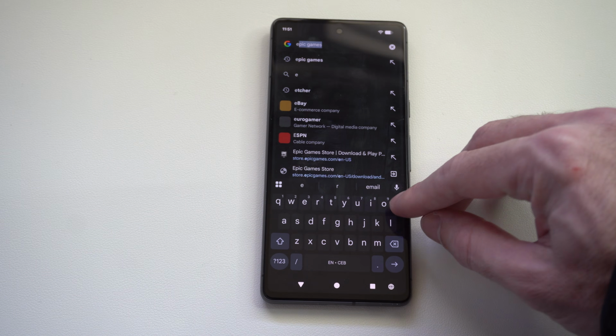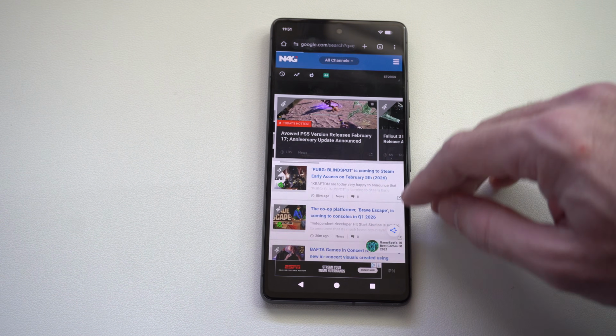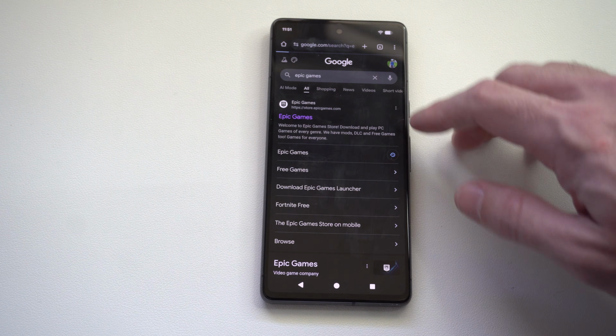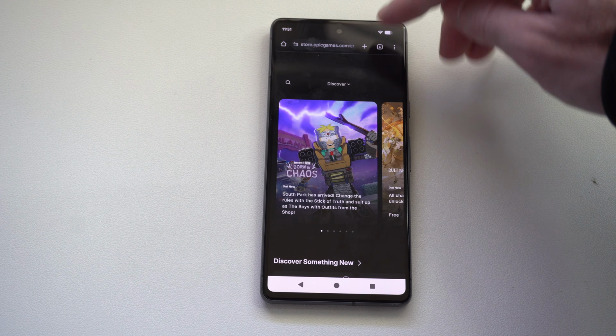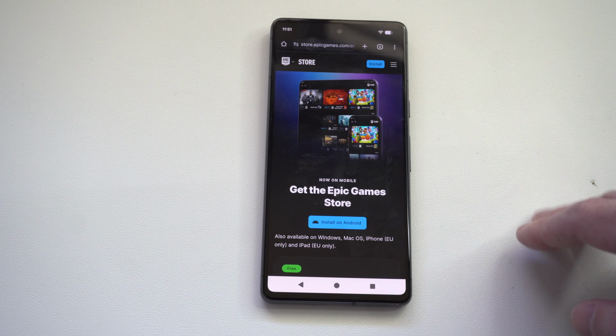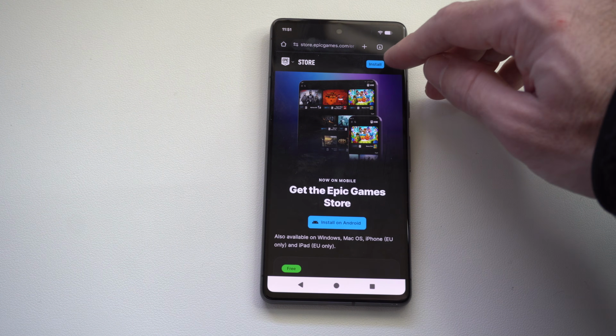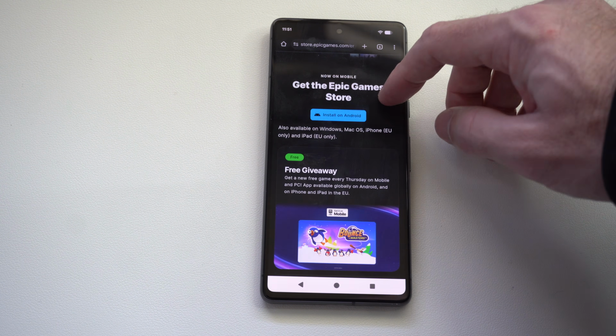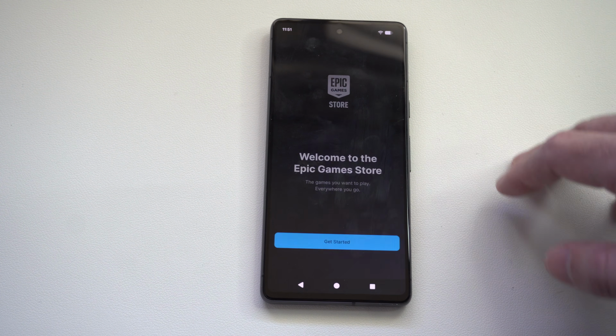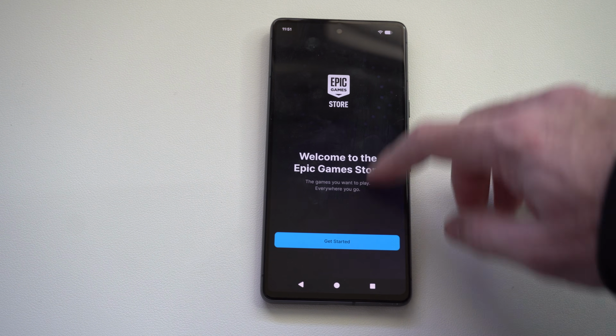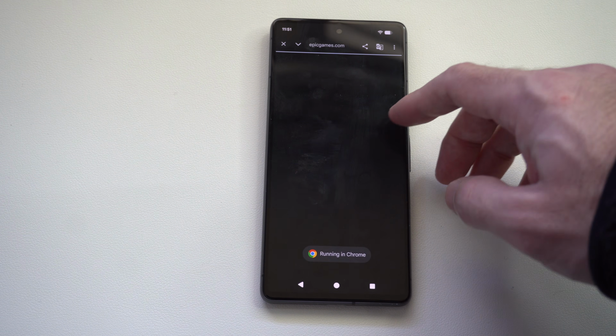So maybe like Epic Games. If I go to Epic Games, try to download and install this. You might get a pop-up on the screen when you're trying to do this the first time, but if you're not quick enough, you won't see it. It'll just go away. So we can go to install on Android. Now it should install this file for me, and I already have it installed.